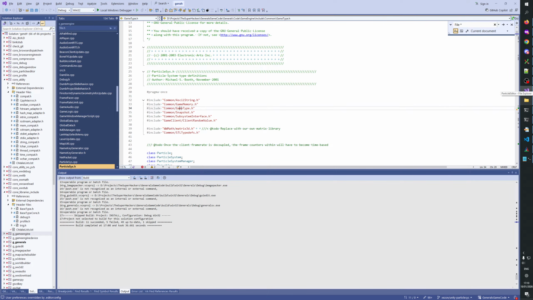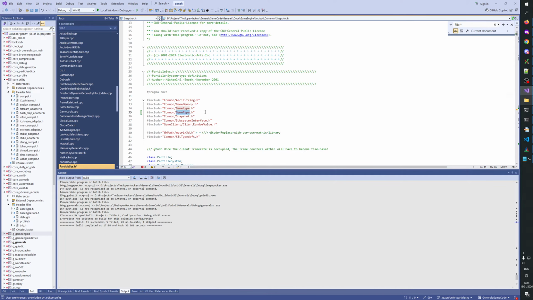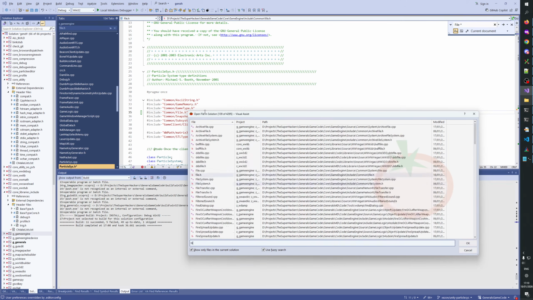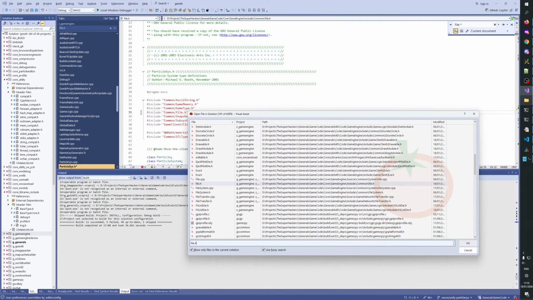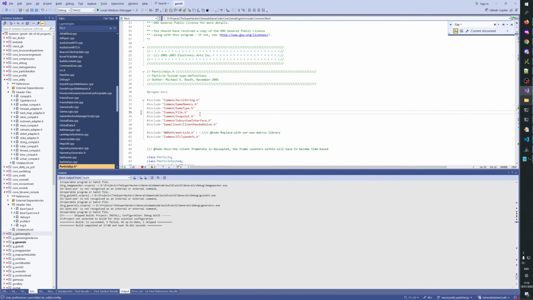File.h. Why is it lowercase? File.h. Interesting. Okay, file.h goes up here.